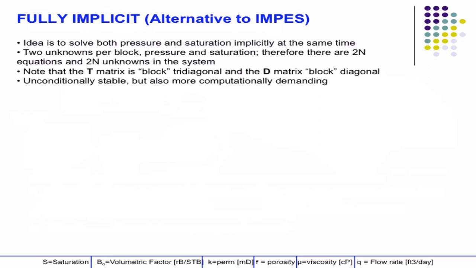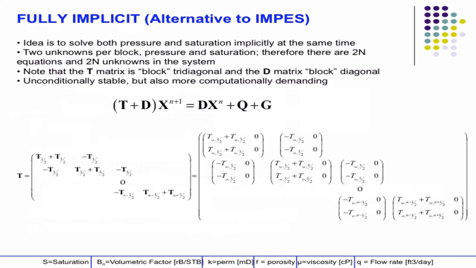So we talked about MPES a lot, or spent at least a week on it here at the end of the class. You could also do fully implicit. This is really no different than what I talked about at the beginning, except at the beginning we were talking about single phase gas flow, and now we're talking about multi-phase flow. So every single grid block has two unknowns, pressure and saturation, right? Which means now we have this unknown vector X, and it's not just pressures, it's not just saturations, but they're interweaved. So grid block one, pressure, grid block one, saturation. Grid block two, pressure, grid block two, saturation, and so on.